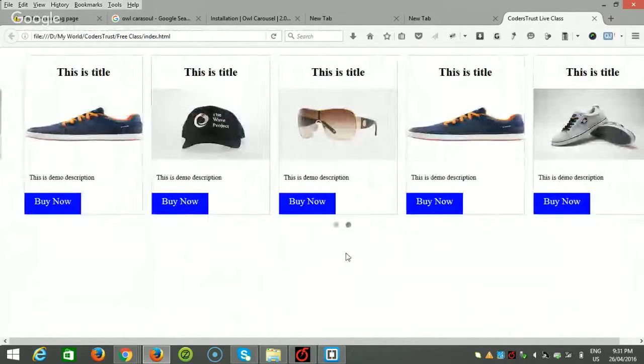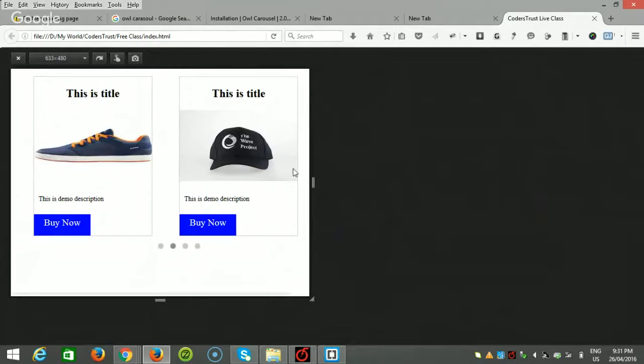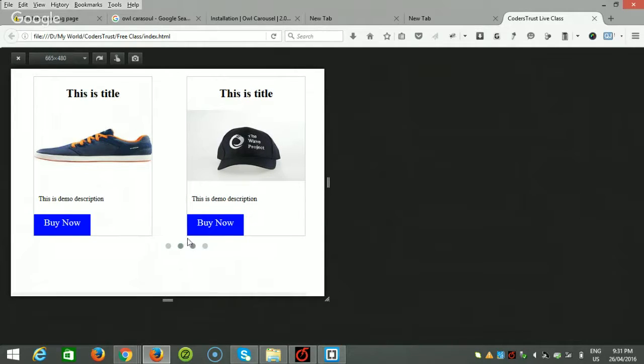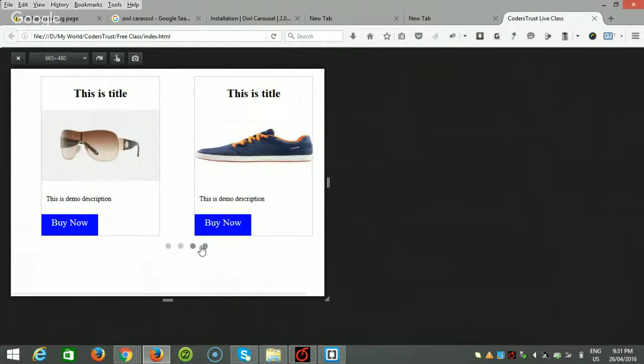So it's simple. We use our CSS, then include the JS plugin for the Owl Carousel, then it makes the carousel. Importantly, it is responsive. The main advantage of this plugin is that it is already responsive. You don't need to do anything extra for the responsiveness. For example, now we can see the screen is small, there are two items on the same screen.